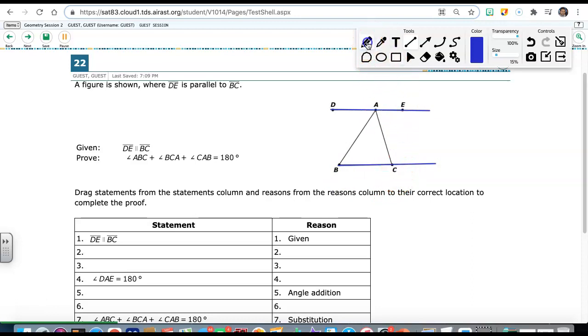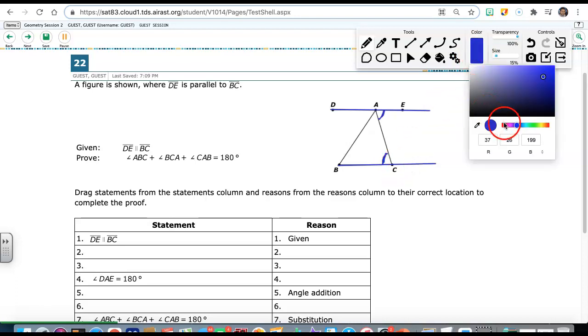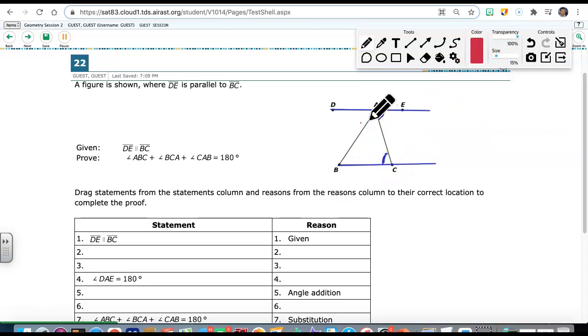So I can say that this angle is alternate interior angle with this, because this is a transversal. But I can also say that this angle here is alternate interior angle with this, and this will be the transversal. So that's from the drawing. I believe this is going to help us. Now let's go to the bottom and see what's going on. Now we know those angles. So this is angle EAC, congruent to angle ACB.